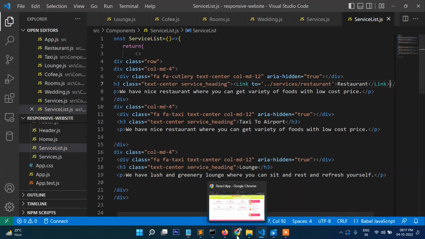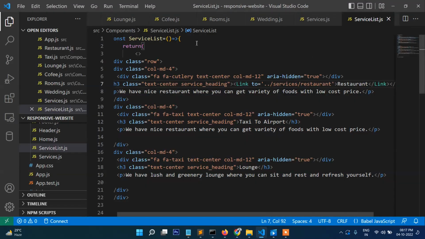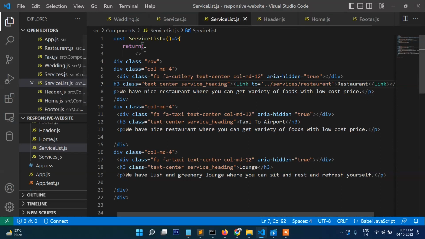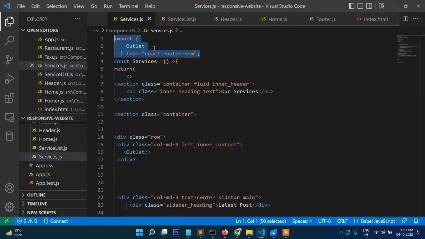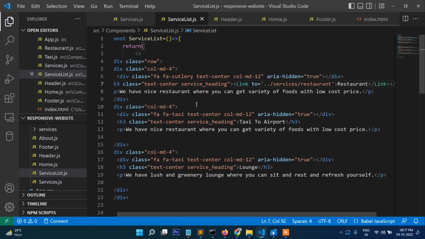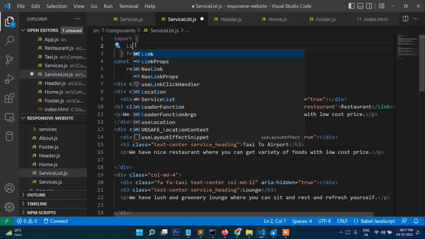So just check one of the pages. Okay, Link is not defined, it's correct. Let's copy the Link import and put it into the service list page, where restaurant is.